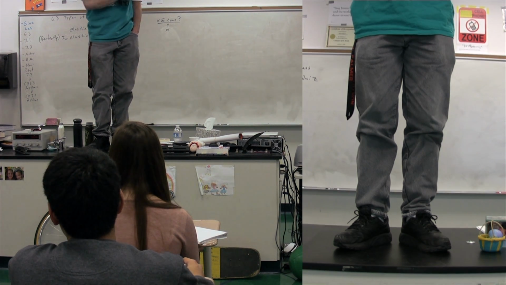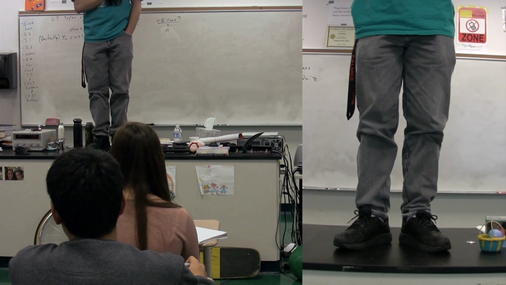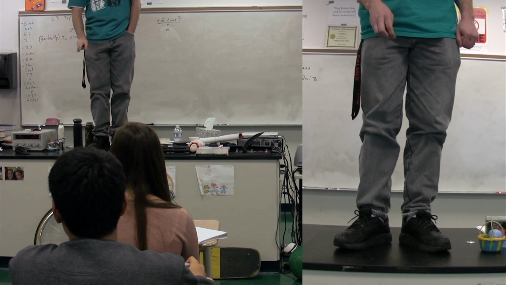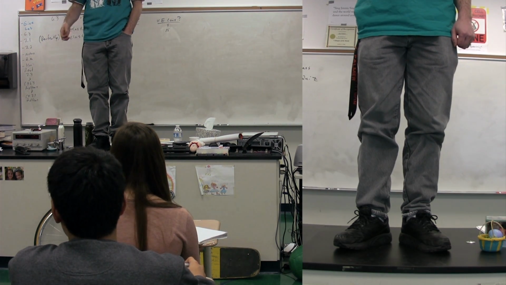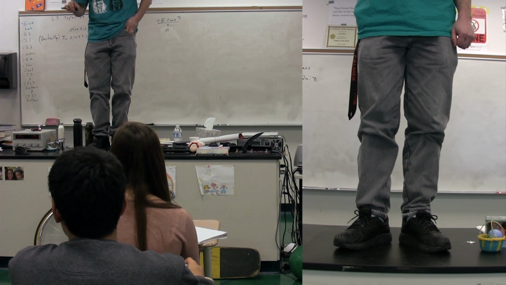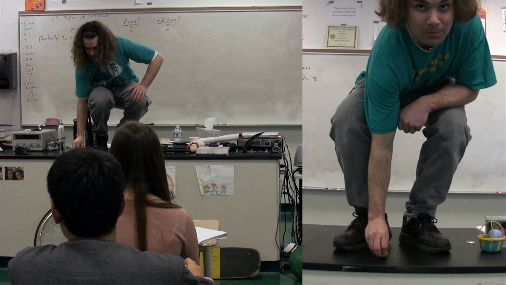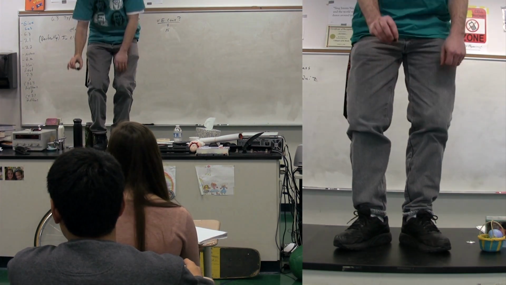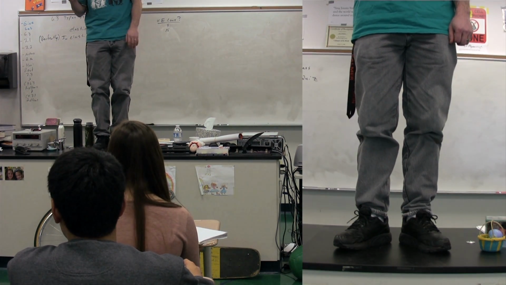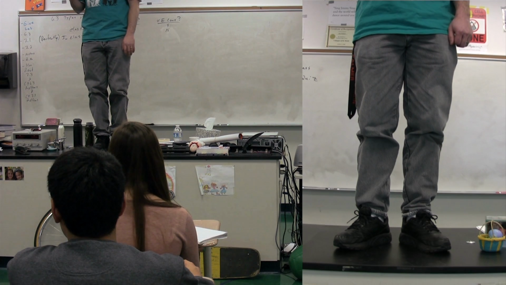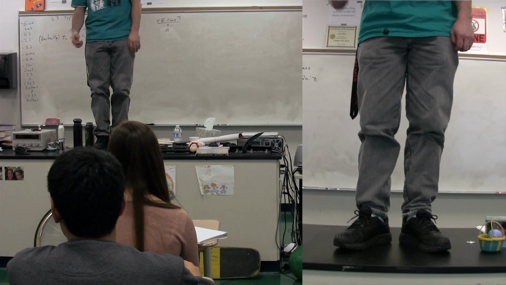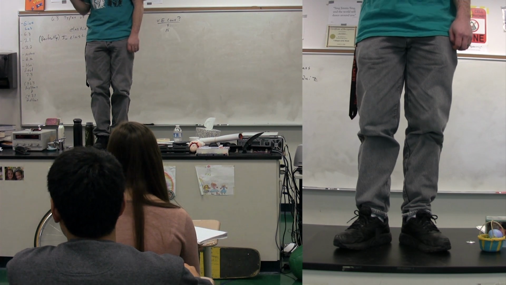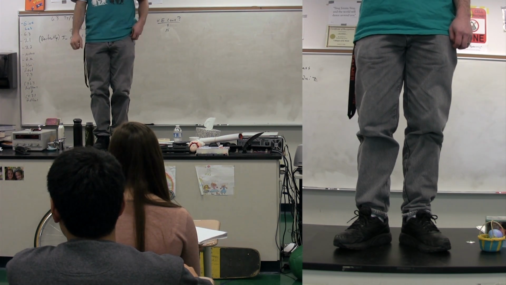You can also see that kinetic energy is not conserved because it doesn't bounce back to its original height. If it starts here, it should bounce all the way back up to where it started, right? It starts with all gravitational potential energy. It comes down. It strikes. If kinetic energy is conserved, it's going to leave the ground with the same amount of kinetic energy and is going to come all the way back up to where it started. But it doesn't do that, right? So some of this kinetic energy is converted to heat and sound. That means this is not an elastic collision.